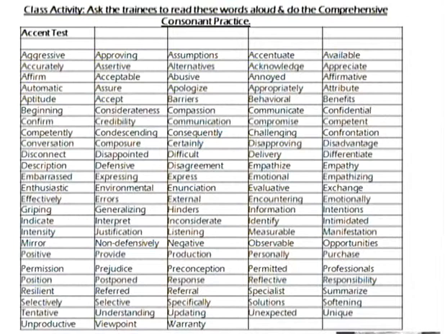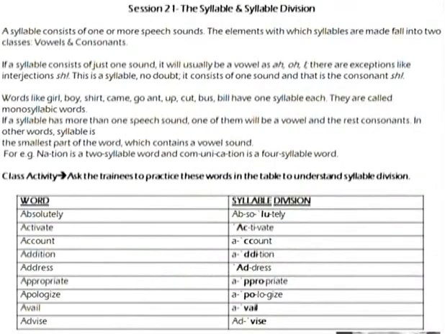Yes, available, I see at the top of my head. We used that expression earlier today. Yes, available. These are words that you will have to keep on practicing to get the sound production absolutely correct. Because today we come to a very important portion of our training, which is the syllable and syllable division.